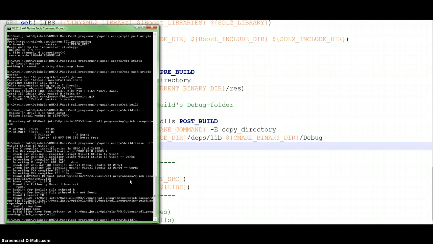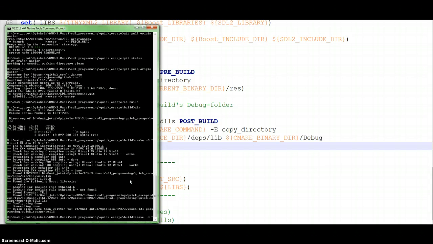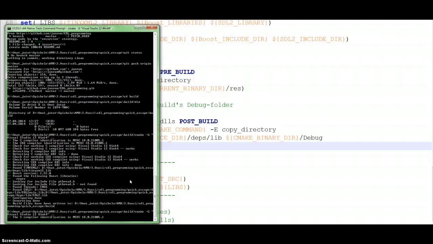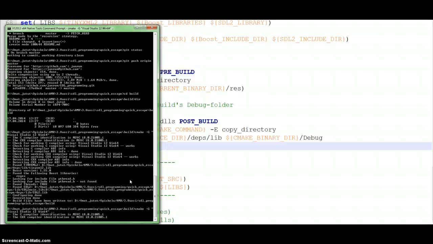I will build the project now. CMake, capital G, and it's Visual Studio 12 and Win64 bytes. I have a problem with the build. The problem is with pthread.h, it cannot find it.